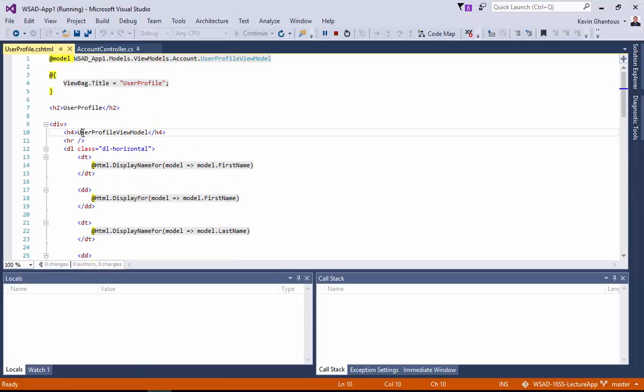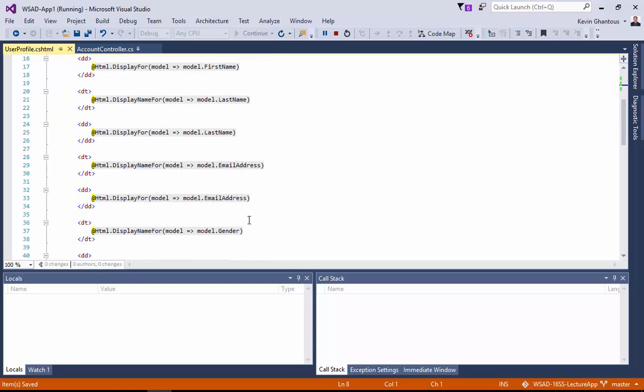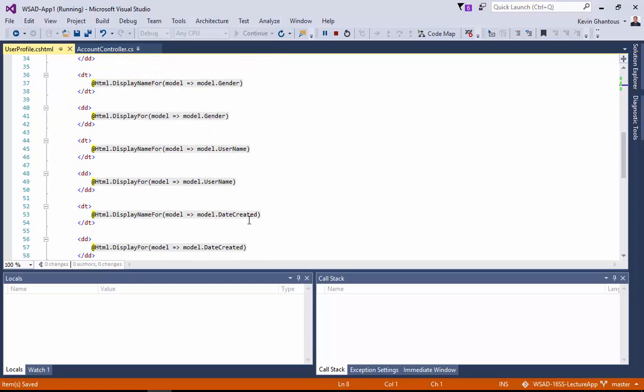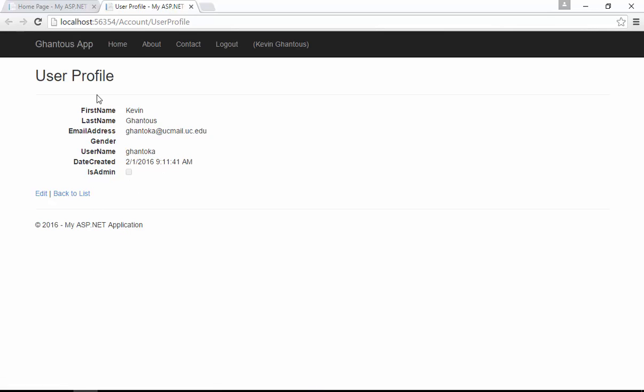Not bad. So now we can come and look at this and we can make some adjustments. So I'm going to start off by getting rid of this H4 tag, put a space in my user profile H2 tag, leave our view bag there, that's fine. Other than that, everything looks reasonable. I don't really have any big complaints about changing that template for this purpose. But you can obviously go in and make significant changes if you'd like, so that it has much better aesthetic feel, things of that nature.